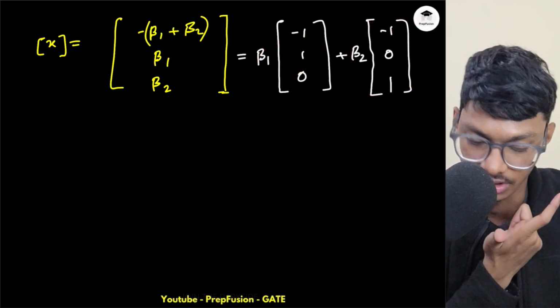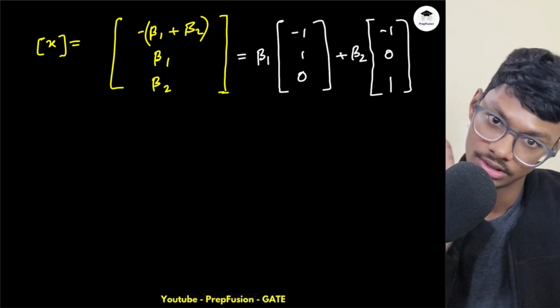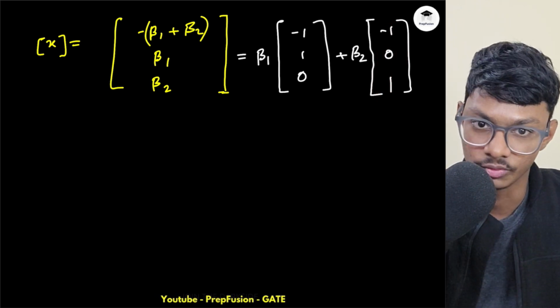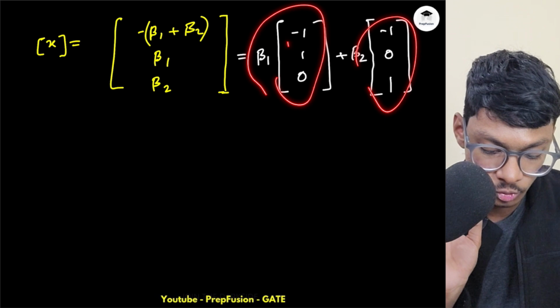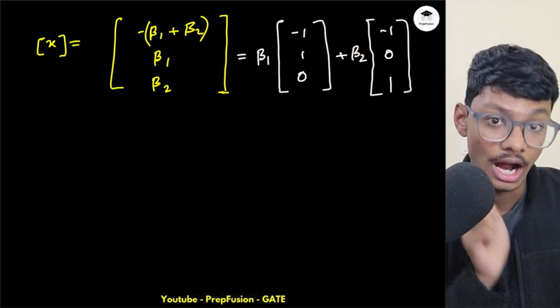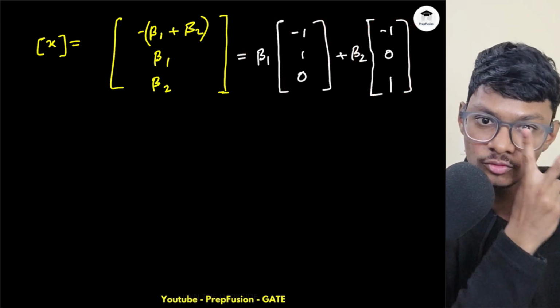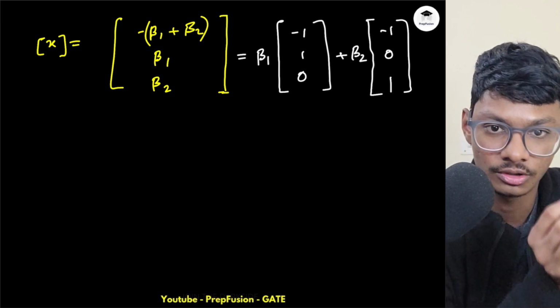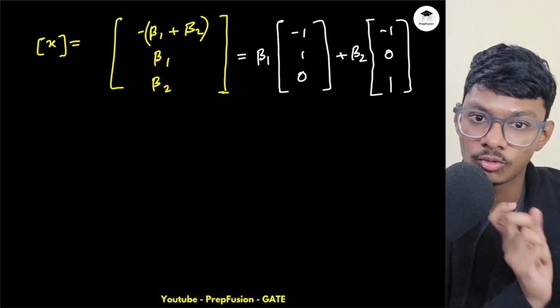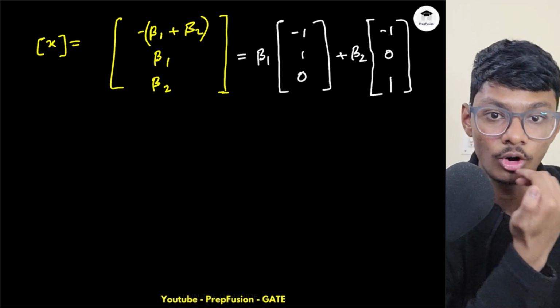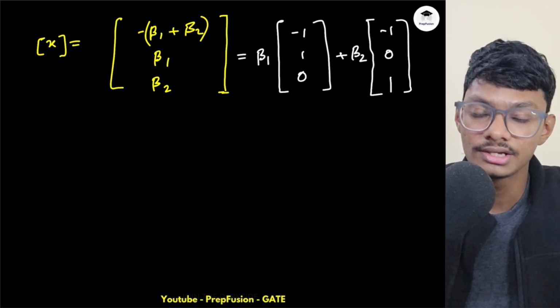Minus 1 and 1, you put this in the equation, and yes, it validates the equation. So what I am seeing is these are two columns. Are these linearly independent? Whenever I have two columns, I just have to check whether they are proportional or not. If they are proportional, then obviously they will be linearly dependent. If they are not proportional, then obviously they will be linearly independent.